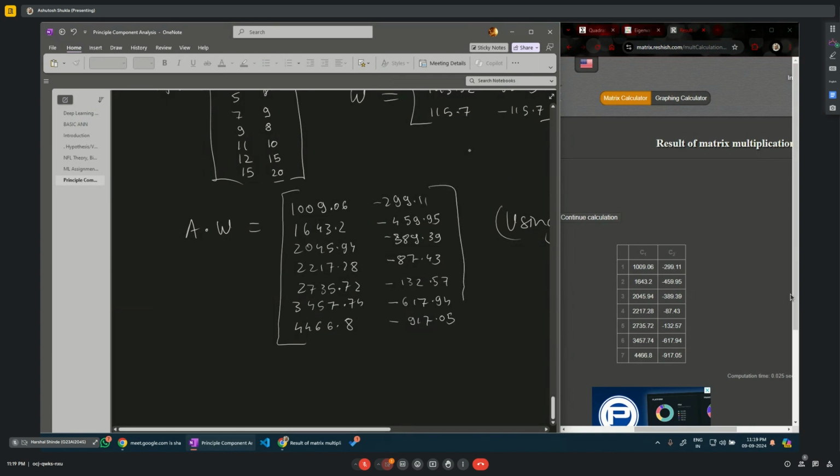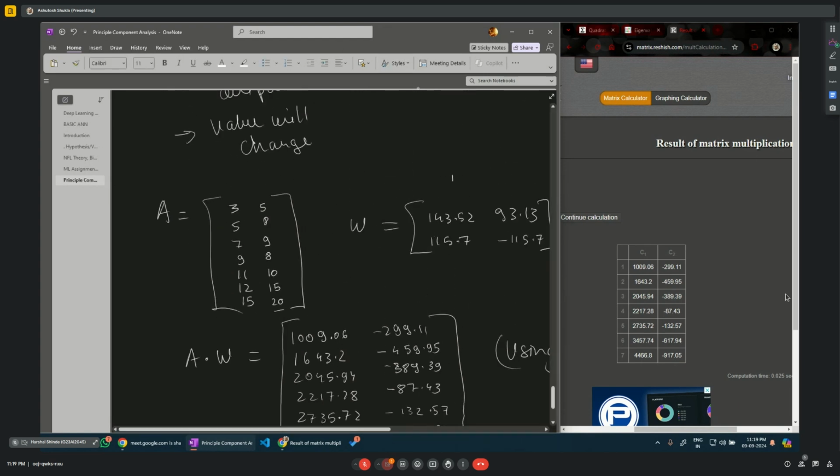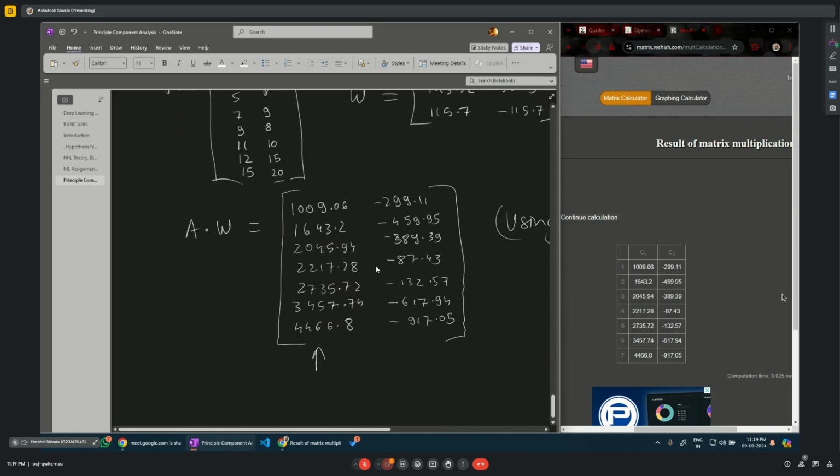917.05. So that's that. Now, how can you figure out which one has more information? Basically, I can tell that the lowest point here is 1000, the highest point is 4000, but these ones are quite close. There is definitely more information in this column. We are still choosing vector 0, and in this case it works perfectly fine that you can choose it directly from the transformation matrix. This one is bigger, so this column has more information.